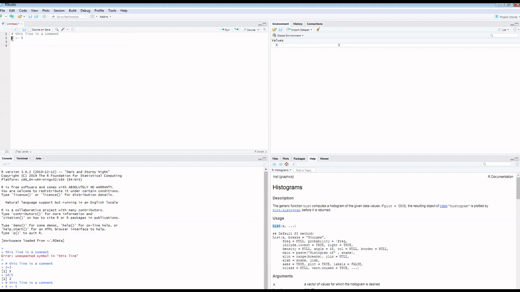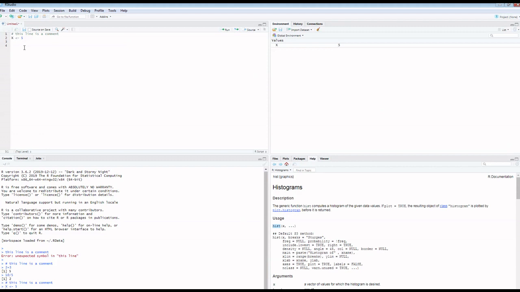So this line says allocate a box, a certain amount of space in the computer memory, record number 5 inside of that space, and give it a name X. So X essentially is a name that points to a certain box, a location inside the computer memory that just stores the value 5.